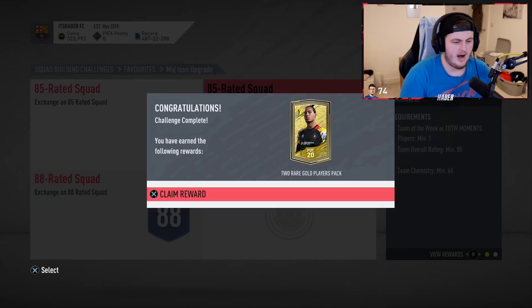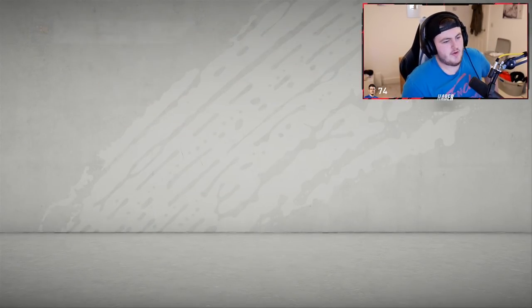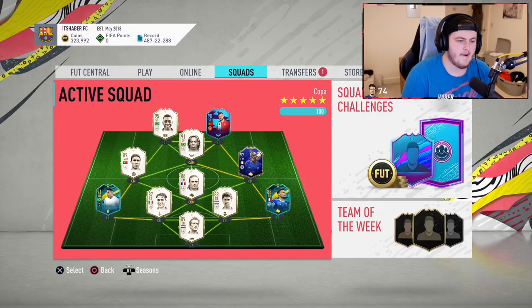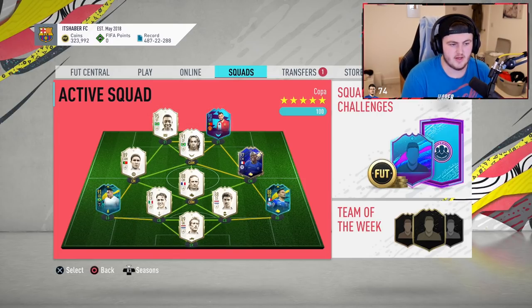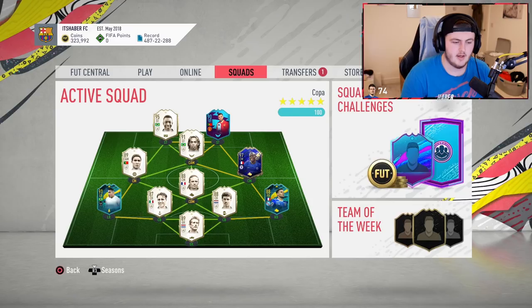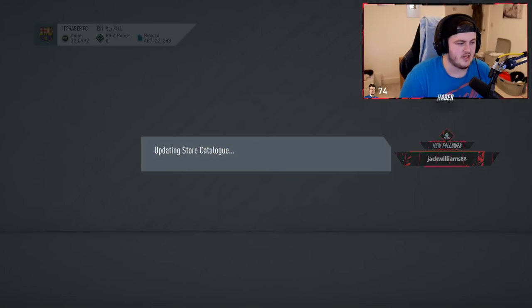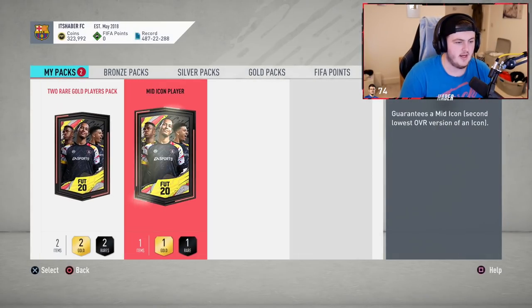Oh my word. Hopefully we can get someone good. I would love a dope midfielder, like a Zidane or a Hullet or something, to replace Bruno. I love Bruno, but I'm looking to try and make this squad almost all icons, which I think would be more scary in game. So, let's do it, really. Let's see what we can get. Hopefully we can get something good.